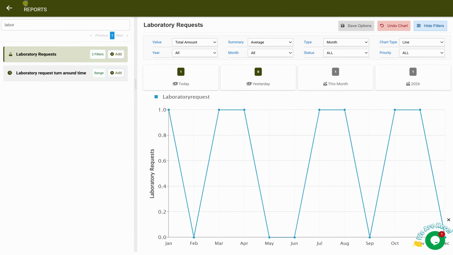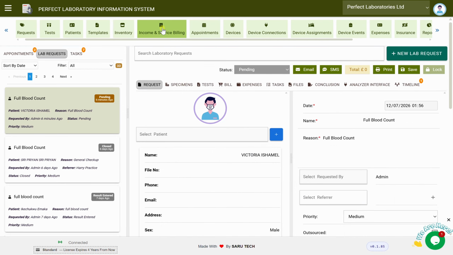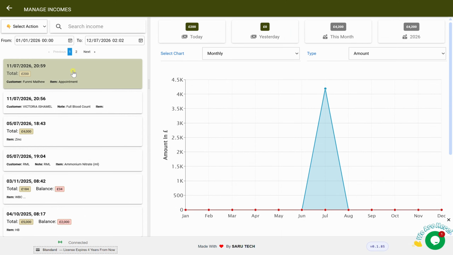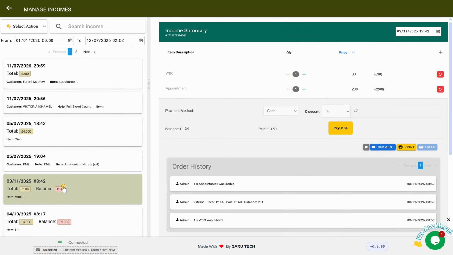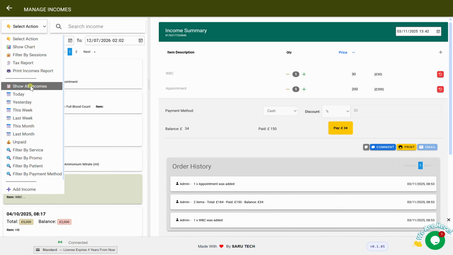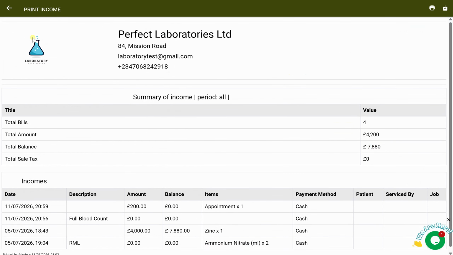The reports page can also help with financial review. Sales and billing charts show laboratory income, payments, balances, and billing activity. This gives managers a clearer view of how the laboratory is performing financially. These charts are useful for managers, accountants, and laboratory supervisors.